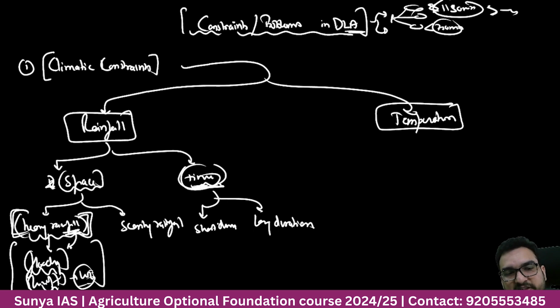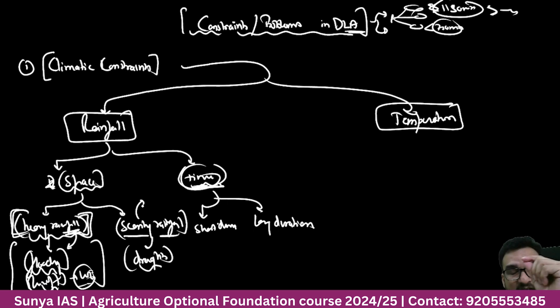In heavy rainfall areas, flooding and runoff is the major problem. In scanty rainfall areas, what is happening? Frequent droughts are happening. Scanty rainfall areas automatically means less than 750 mm. You have to be specific, guys. Those are areas of western Rajasthan, arid regions basically. Here you will write those regions.